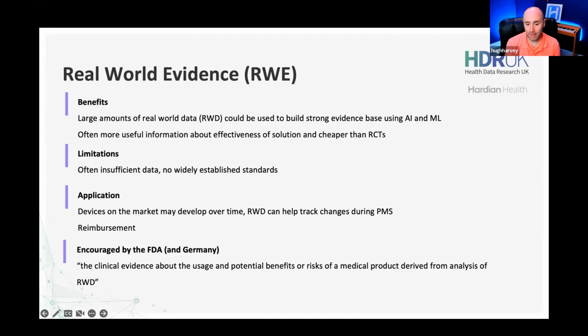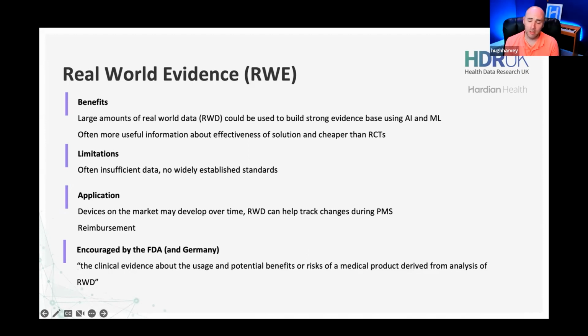For instance, if you want to claim that your device is cost-effective for a clinical service to use, you should be measuring both the current cost of the standard of care and the cost of using your medical device in that care pathway. And hopefully you can demonstrate a cost saving. And that might be an immediate cost saving because it's cheaper than standard of care, or it might be a delayed cost saving because downstream quality of life and outcomes improve. So for instance, if you're detecting cancer earlier, you might be able to measure a cost effect 20 years later because people are surviving cancer longer because it was diagnosed earlier. So think about collecting that health economic data as well, and that counts as real world evidence as well.